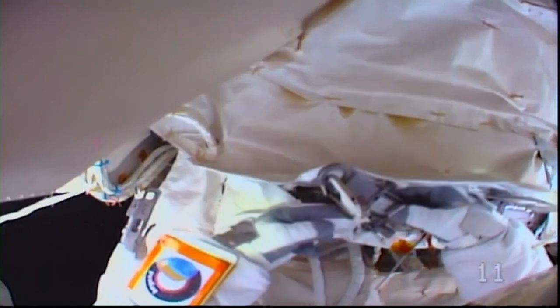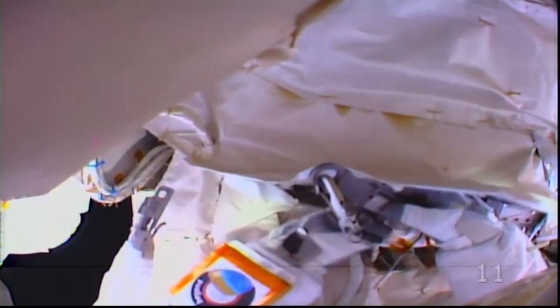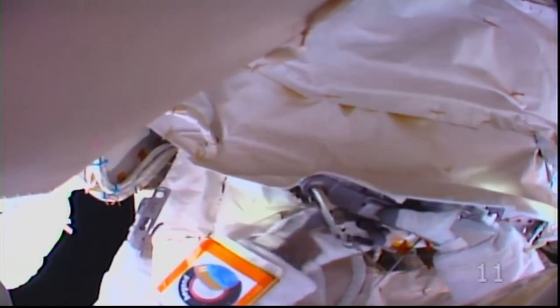Swaging being the connection of these tubes, pinching them together to allow the flow of carbon dioxide through the cooling system. And through the window, yeah. Nice. These weren't nearly as onerous as we thought they might be. Good job, Luca.